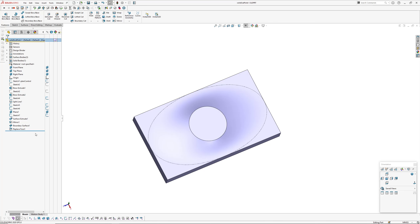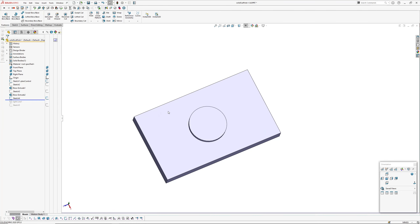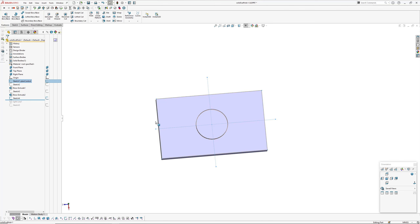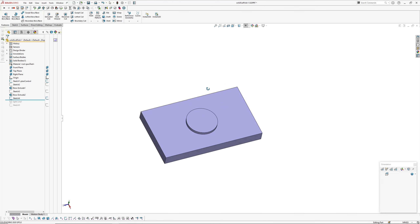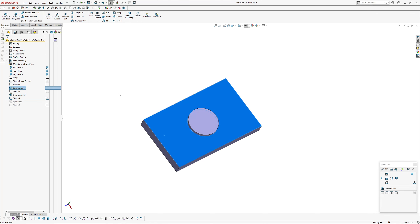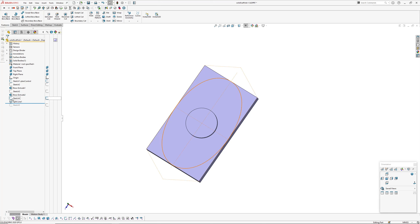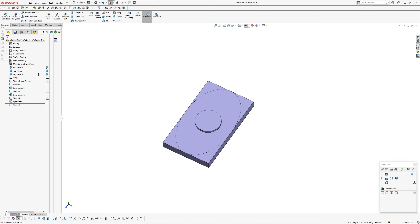I'm going to delete these features here and show you what we started with. Basically, this is my scaffold — I have two extrusions controlled from this plan control, which just has some dimensions. What I want to do is create a surface that runs down and then tangentially into this rectangular face. To do that, I've created a split line — a sketch on the top of the rectangle made of style splines constrained to be tangent in the middle and touching the ends of the rectangle tangentially.